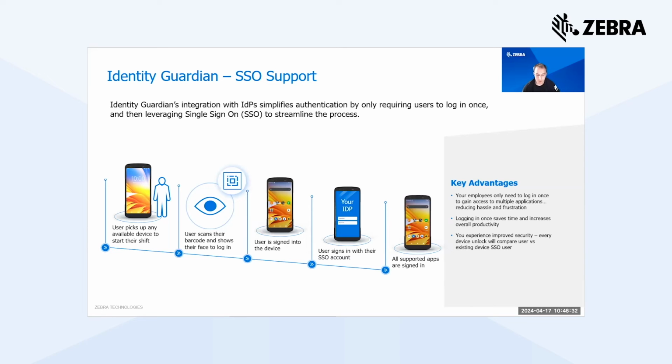And there's also an interesting thing about this. If we leave the device, for instance, on the table, or we are not using the device for some time, like a couple of minutes, because we are doing something else, in that case the device will be locked again. So the user repicks the device. It's the same user using the device. It will scan the barcode, facially authenticate themselves again, but it will not require the user to re-authenticate for the SSO. This is because Identity Guardian will recognize that this is the same user using the device. So that's another smart way in which Identity Guardian handles this situation.